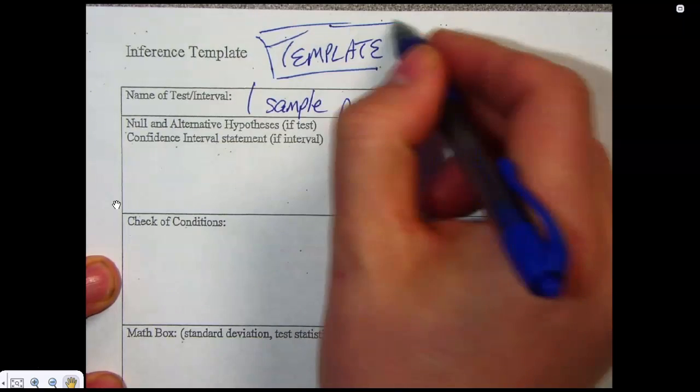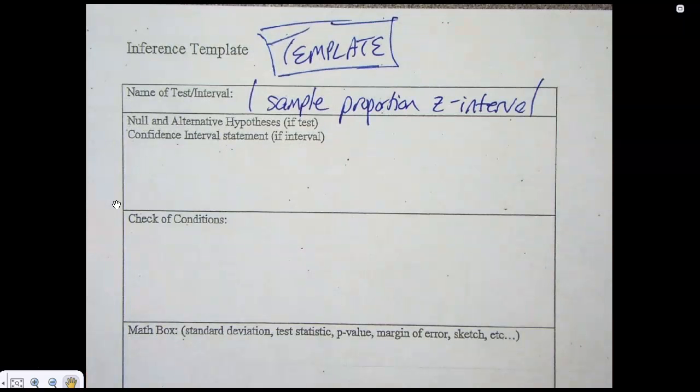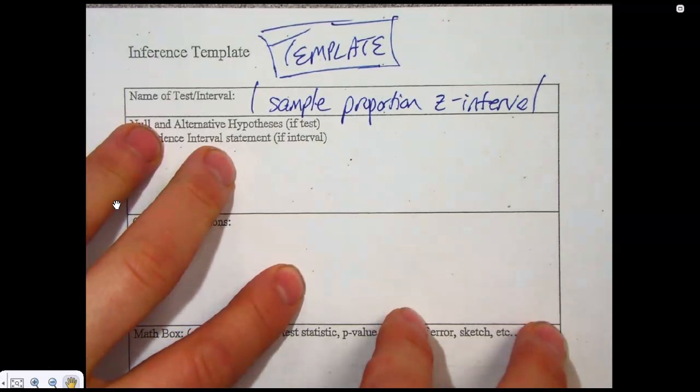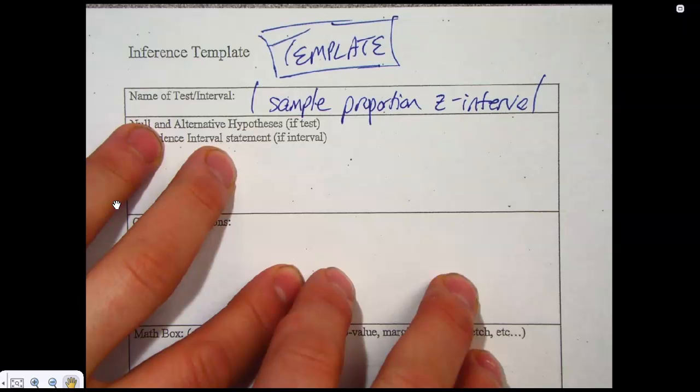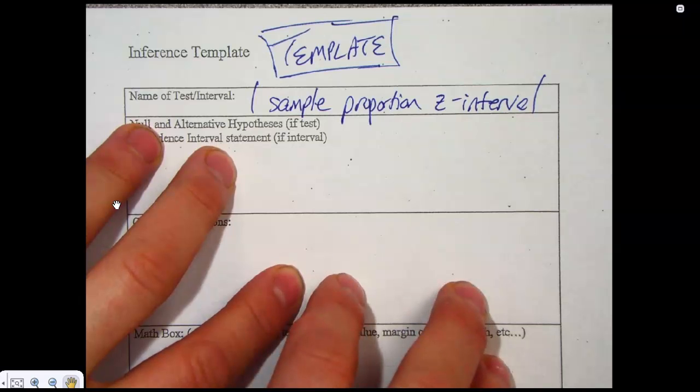So what you're going to have at the end, there's a 1 sample proportion, there's a 2 sample proportion. There's a 1 sample mean, there's a 2 sample mean. Those are all intervals. Those are all also tests. So that's 8 things right there. Then we get into chi-squared, which is 3 more things. So you're going to have at the end of all this 11 of these templates. This is basically the rest of the class. There's going to be 11 of these templates.